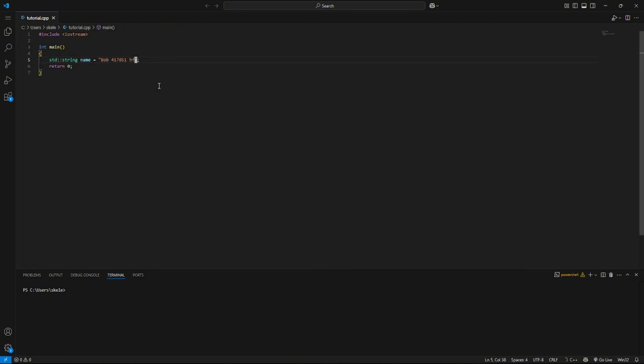Literally anything. And then an int, like int num equals 5. An integer could be any number, but not a decimal. But a double, that could be a decimal.